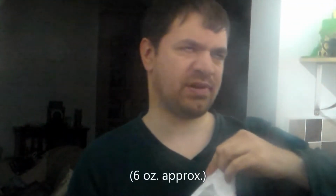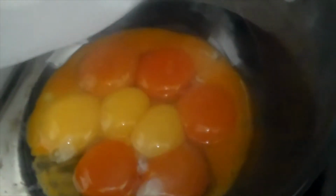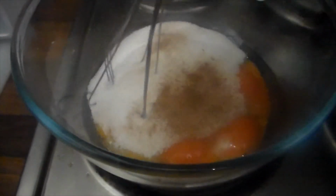Now some white granulated sugar. Measure that to about 170 grams, probably not the right thing, but whatever, we'll go with that. Put that in with the sugar. Pinch of salt in there. One recipe suggests using cinnamon, the other doesn't. I'll put some in anyway, just a little bit. By a little, I mean this much, which is quite a lot. Let's mix this first of all.